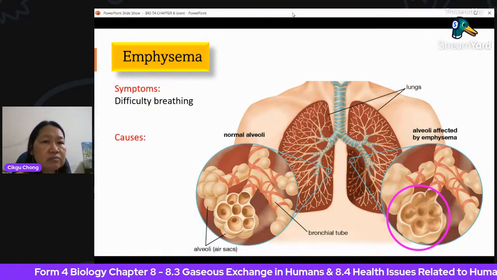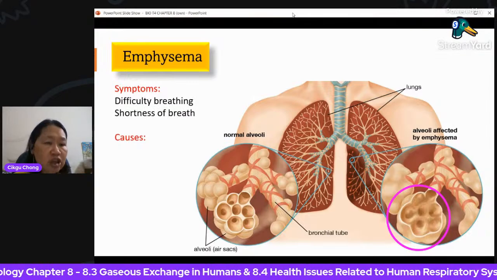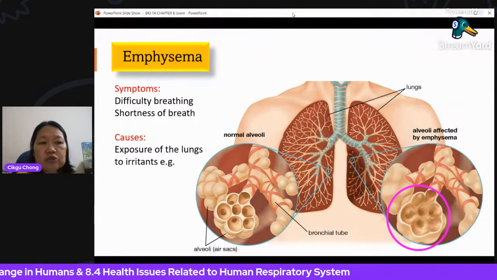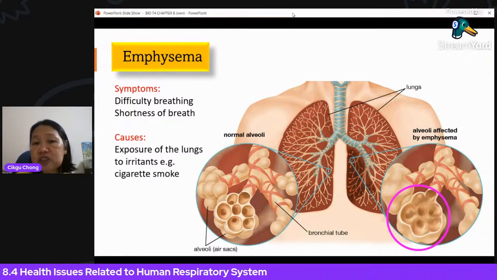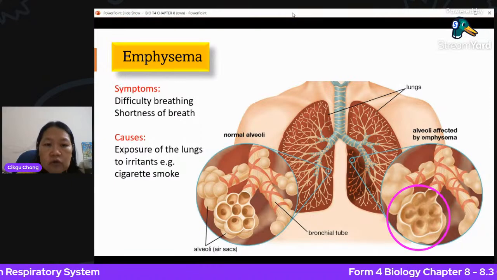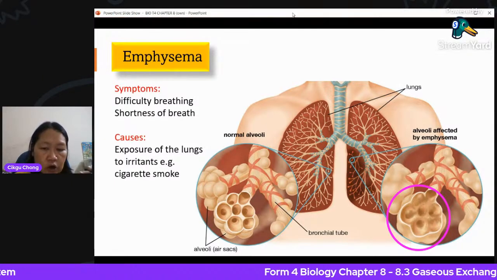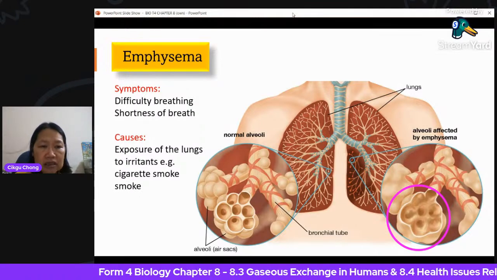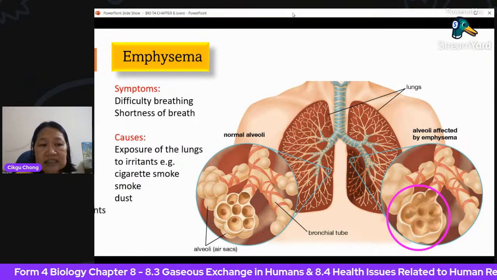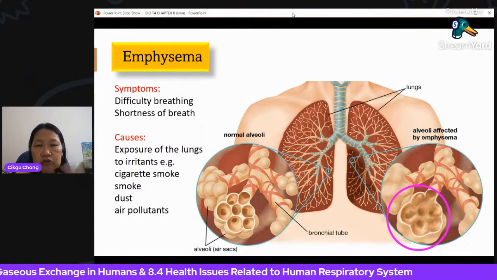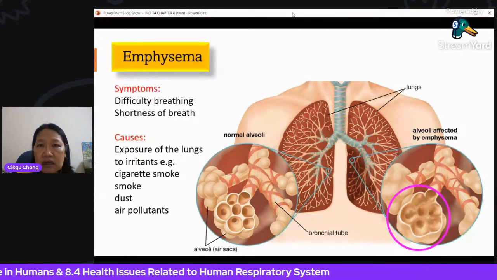Symptoms: difficulty breathing. COPD is everything to do with difficulty breathing. All the COPD, your symptom is difficulty breathing. Short of breath, cannot get enough air into the lungs. Exposure to irritants, especially cigarette smoke, because it's corrosive. The gas is acidic, it's corrosive. It corrodes the tissues, your lung, the wall of the alveoli. Then others like chemicals, smoke, dust, things that find their way into your lungs. So try to avoid places that are polluted. Try not to have dirty air into your lungs.